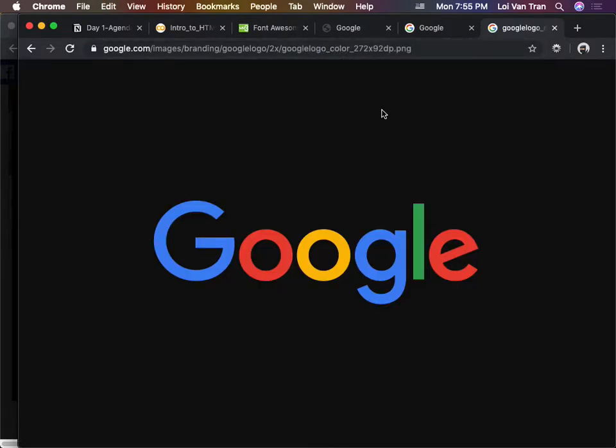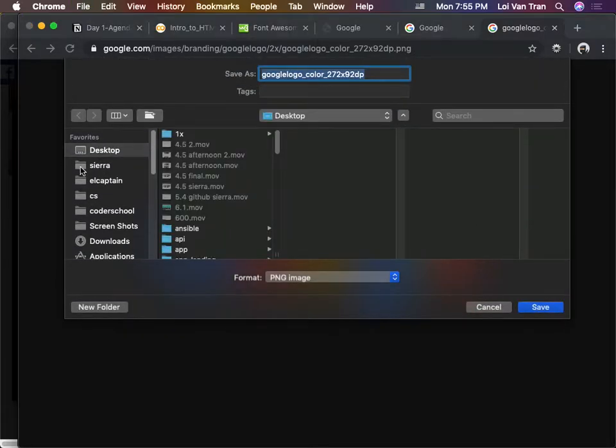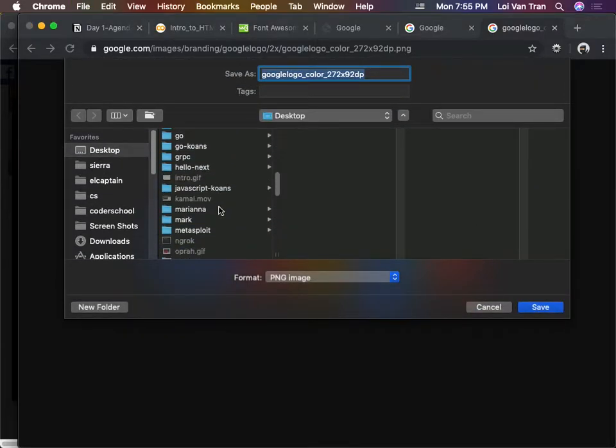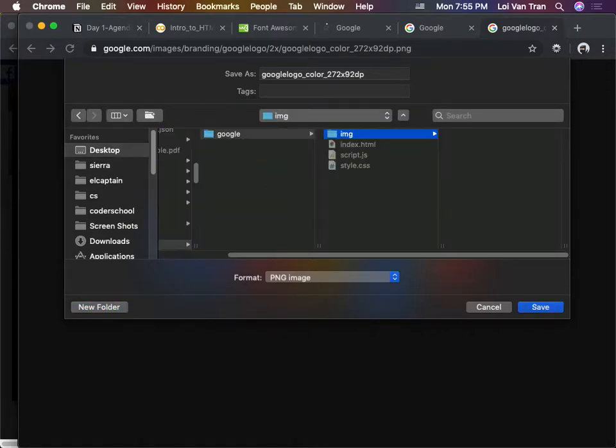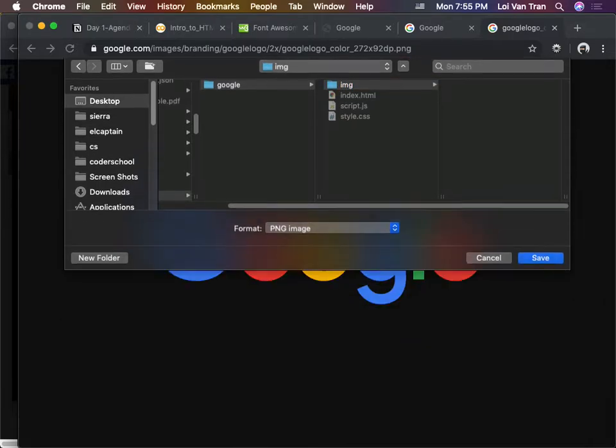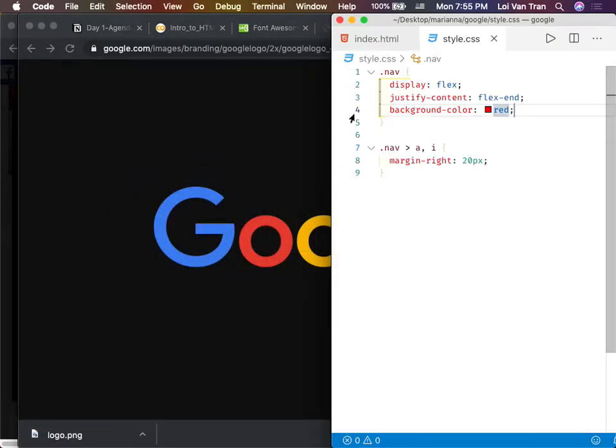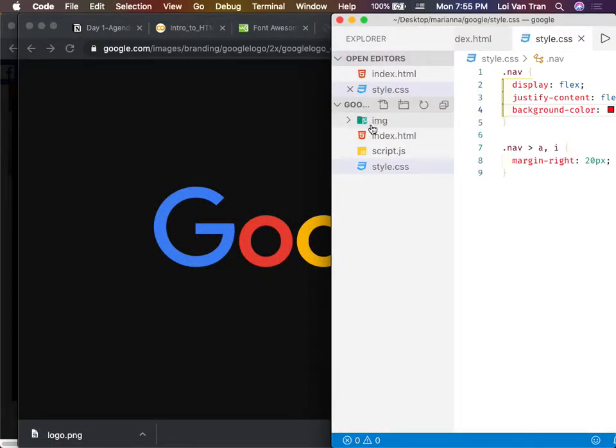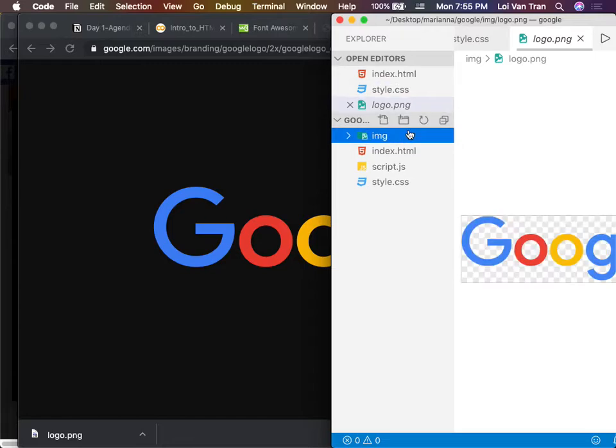We now figure out how to get files from a page. I'm gonna save it. I'm going to my desktop. You gotta know how to move around your application. So we're gonna go to Mariana, Google, and then we're gonna create a new folder here. We're gonna call it IMG. And then we're gonna save inside of here. We're gonna call it logo. I don't know, logo sounds good for right now. You guys will notice now that if I look inside of our folder, we now have this thing called image, and inside of that we do in fact have our logo.